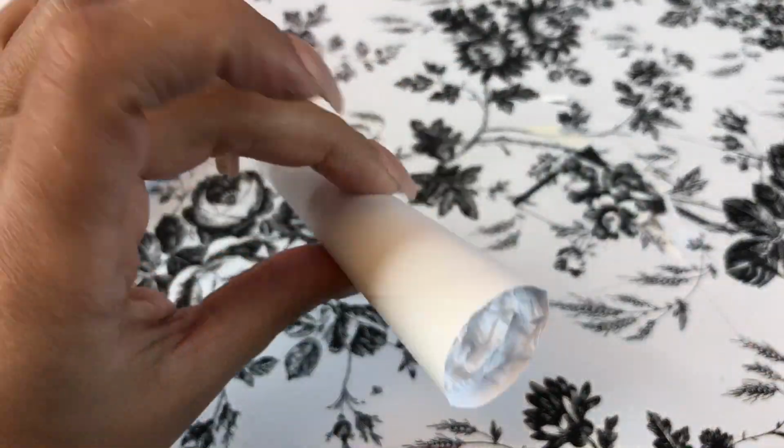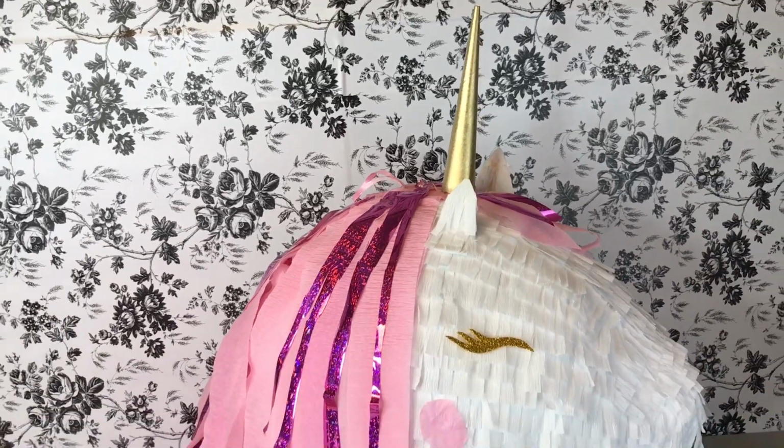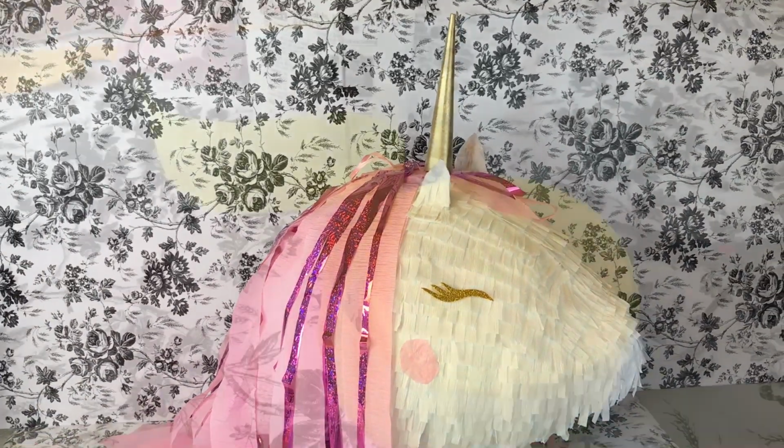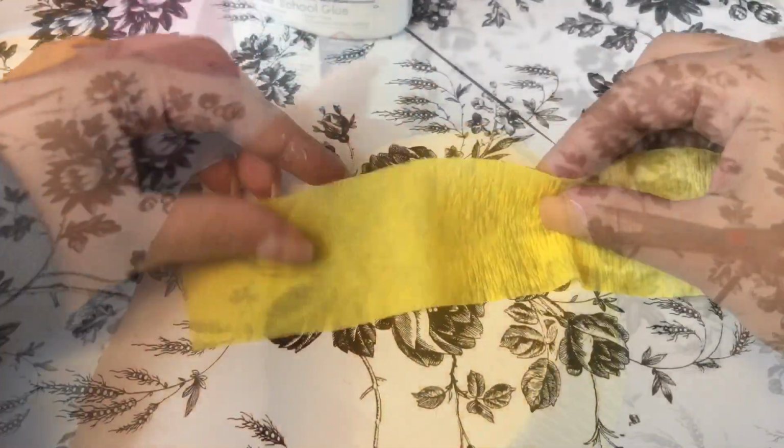And then when it was nice and full, I did paint it. I spray painted mine gold, and it should look like this. That was also hot glued on. So you could leave it as is, but I decided to add some flowers.